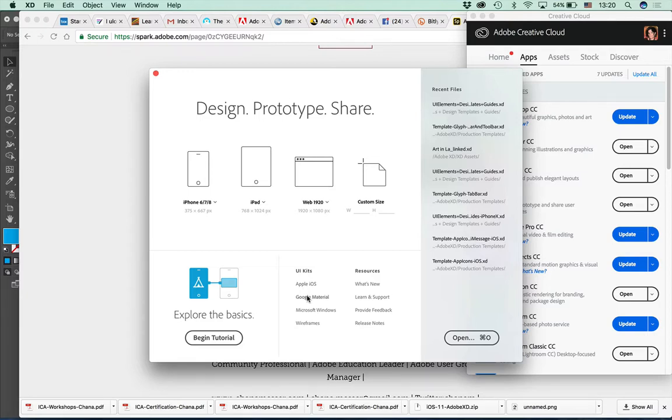Then the same thing, you have Google material, Microsoft material as well, and then wireframing. So if you want to look at anything that you have, in a minute we're going to open that. And then on the other side you have what's new, learn and support, provide feedback.